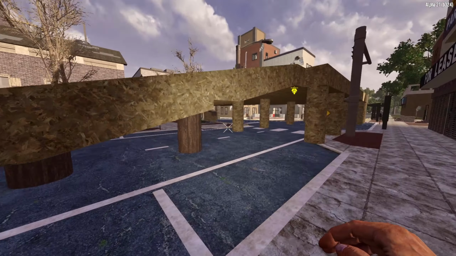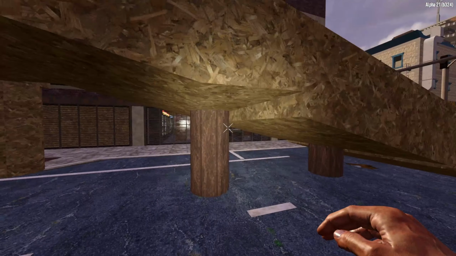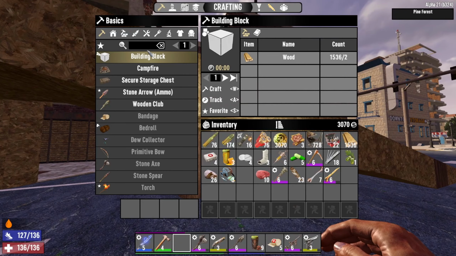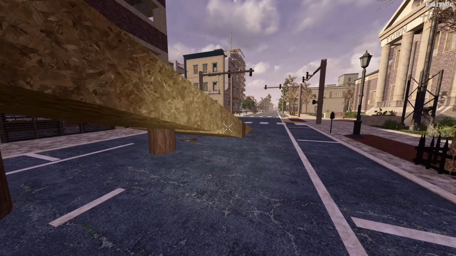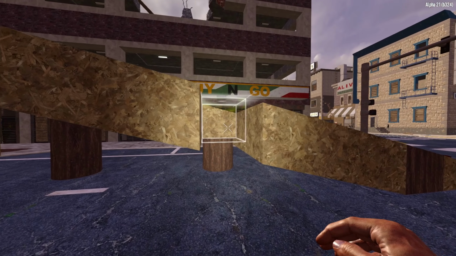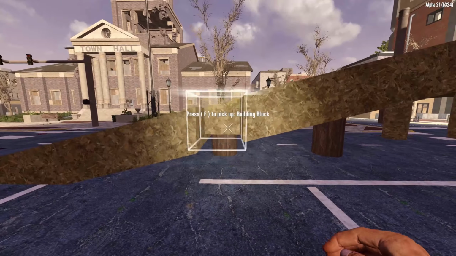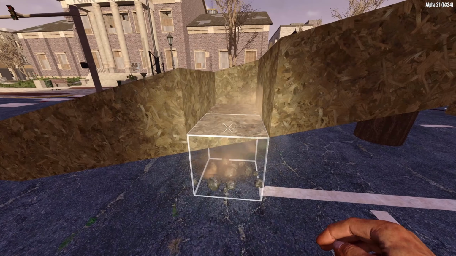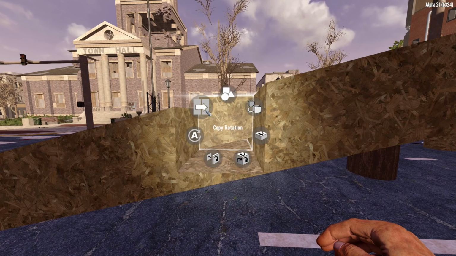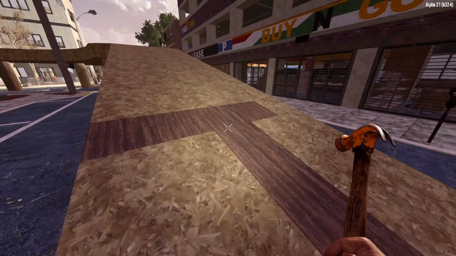Cool. Look at that. Looking pretty awesome. Now we just plug it up, like so. And there's 100 blocks gone. Jesus. Cool, so this side is done. That's nice.